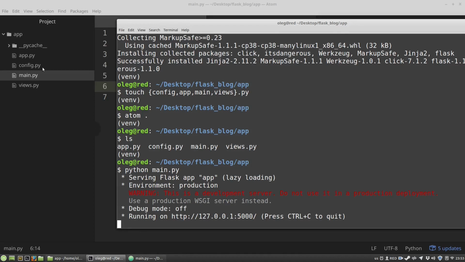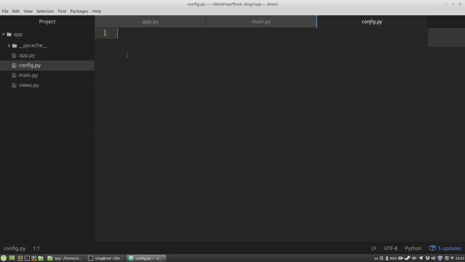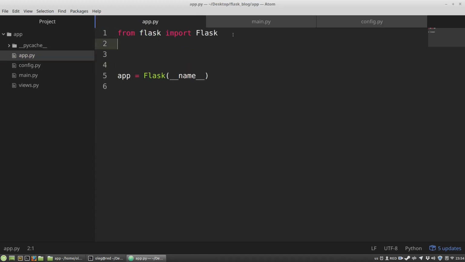So this time I need the config.py file, and here I am creating the class Config and the DEBUG variable in uppercase equal to True. And to use this Config class, I have to import it to my app.py module. From .config, where the dot here means the current folder, import Config class.